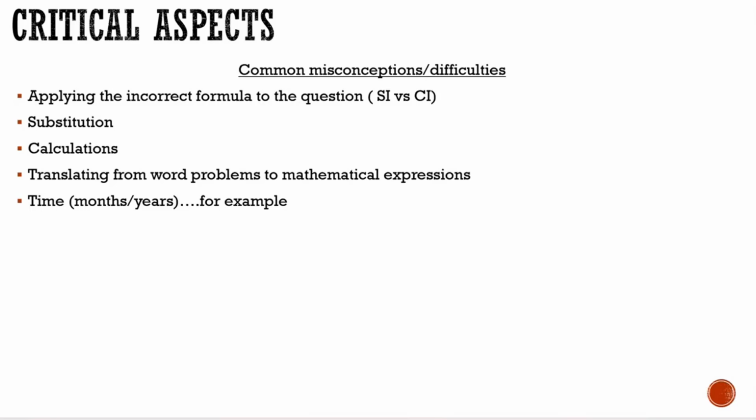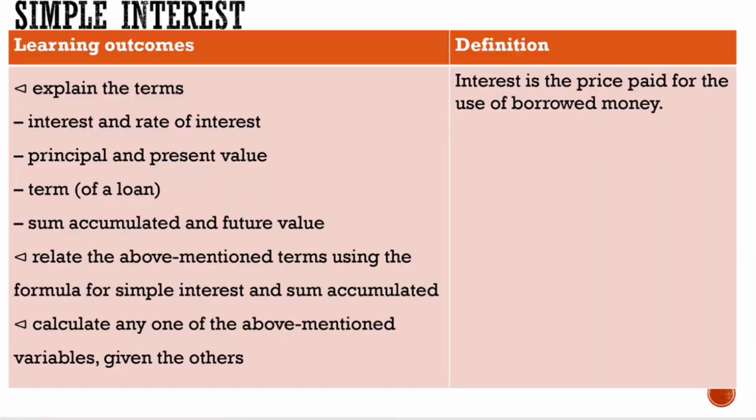What makes these things difficult is the wrong application of the formula, the actual mathematical substitution. People always get the calculations incorrect, translating from the word problems to mathematical expressions, and then there's an aspect of time, months, and years. Okay, so for simple interest, we are going to be looking at the terms.